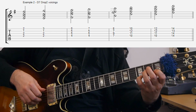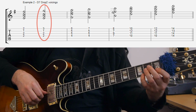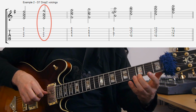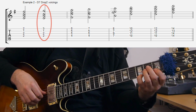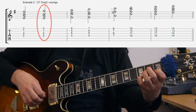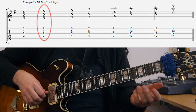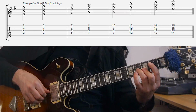The only thing that probably needs a little bit of explanation is that the second chord is this, which is actually an A minor chord. The reason why I'm using this is because when we have the G in the melody, then it's better to change the chord to a sus chord. So essentially this is just a D7 sus with a 9, and that's a better option than having this interval in your chord. The G major 7 voicings sound like this.